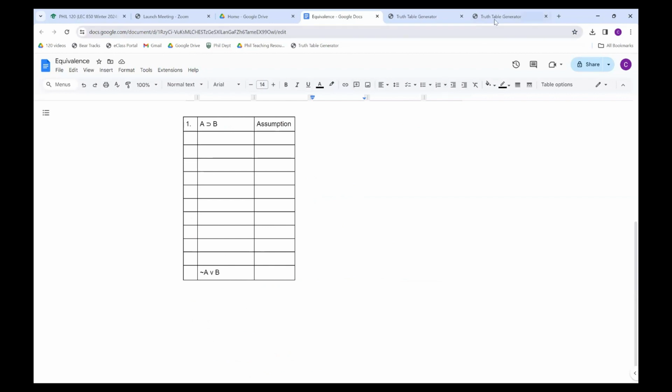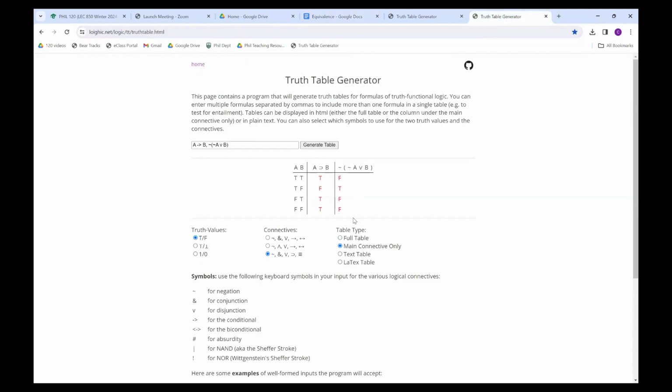However, if we were to assume the negation of this, if you run a truth table for if A then B, and then the negation of not A or B, what you see is that they're inconsistent.